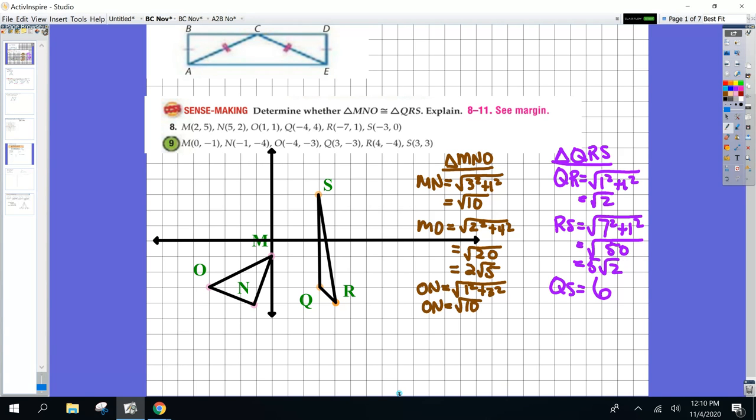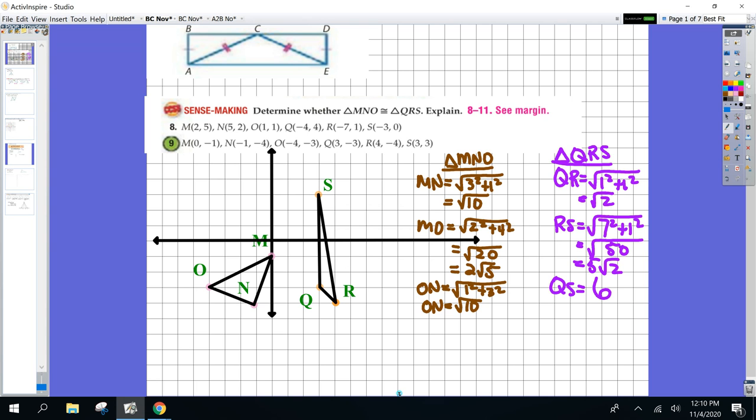Could you also just do 2 of them, but make them corresponding? So you could do MN and QR, and then see if they're congruent. Because if they aren't, then there's no way it could be a congruent triangle. Right? As long as you are given the congruent statement like you are here. If I didn't give you the congruent statement, you couldn't assume this side matches up with this side. So yes, in this problem you could do that because I gave you the congruent statement, so you knew what had to match up. So good call. Yep, that's fine.